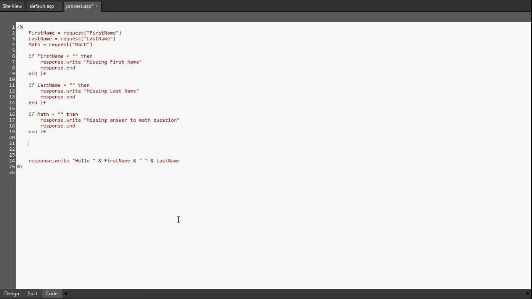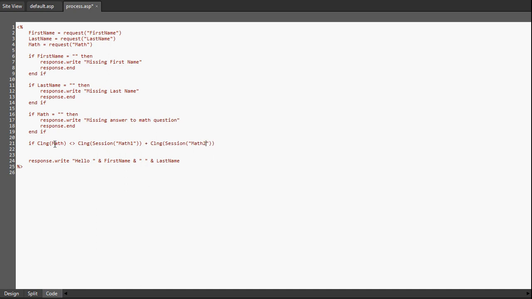Now keep in mind, all of my variables right now are string variables. Math and math1 and math2 are all stored as string variables, so we have to convert them over to integer or long, whichever you prefer. I usually use long because it works in every case. So I'm going to say if CLNG, convert to long, math is not equal to, now remember math1 and math2 are stored in session variables, so it's CLNG session math1 plus, same thing with math 2. Just copy and paste that. Copy, paste, math 2, right?